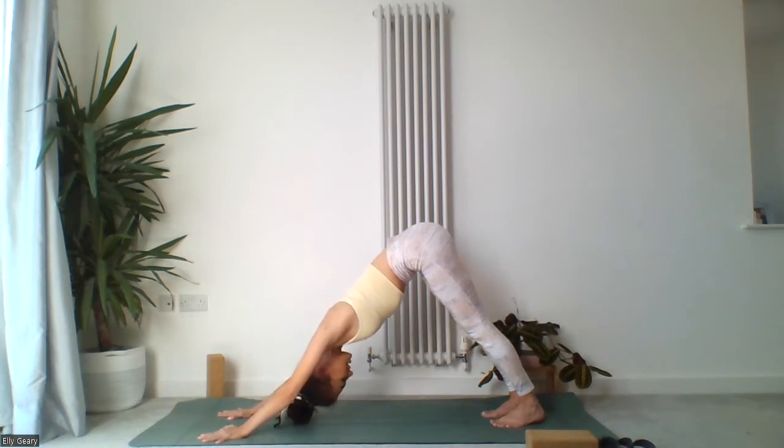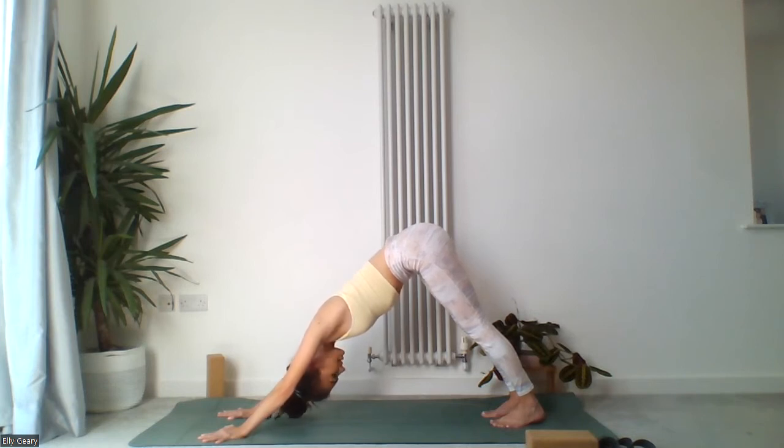So lifting the hips, send the gaze between the knees, make sure that you're relaxing the head. Belly button's drawing in towards the spine. You'll probably find that this happens automatically here. Strengthening the core.